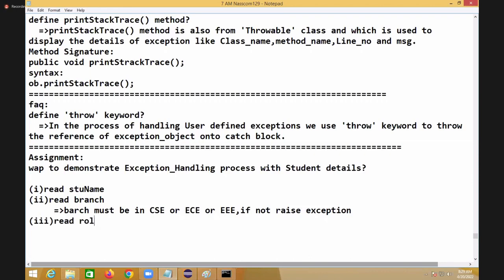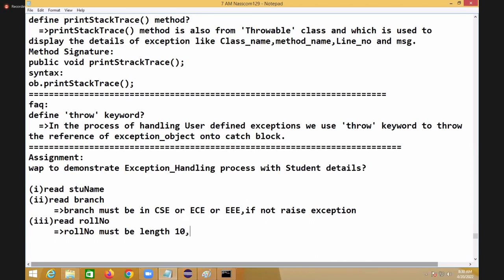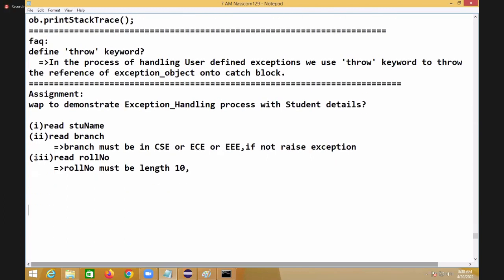Read the roll number. The roll number length must be 10. If not, raise an exception.